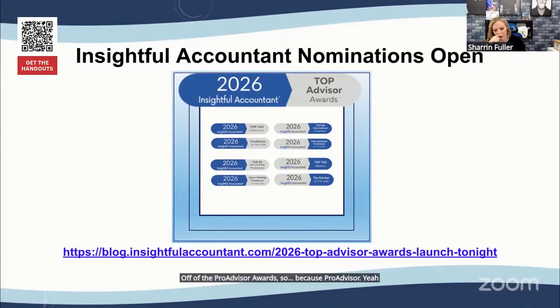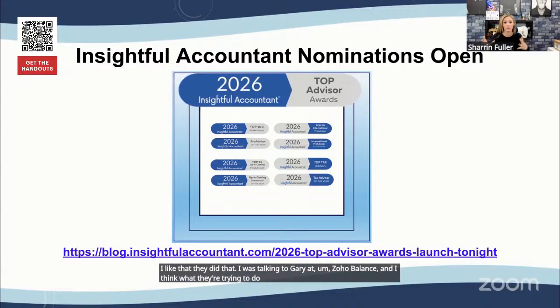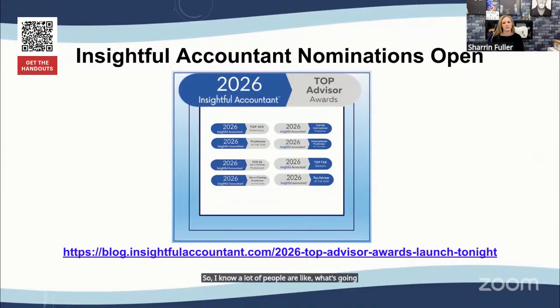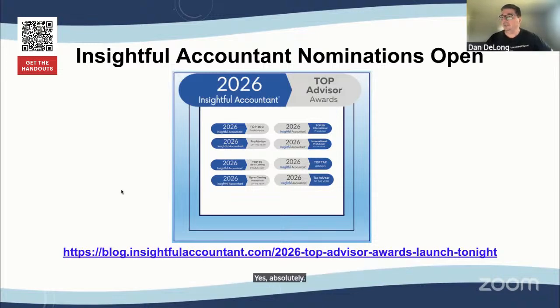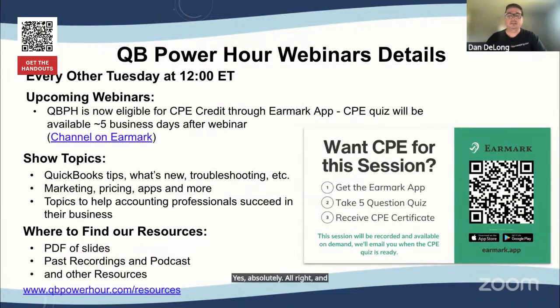I was talking to Gary at Zoho Balance, and I think a lot of people, even I, thought that somehow it was very related to QuickBooks because of the QuickBooks ProAdvisor. So I think they're trying to say, hey, by the way, here we go. I know a lot of people are like, what's going on? But I think they were smart to do it like this. Yes, absolutely.